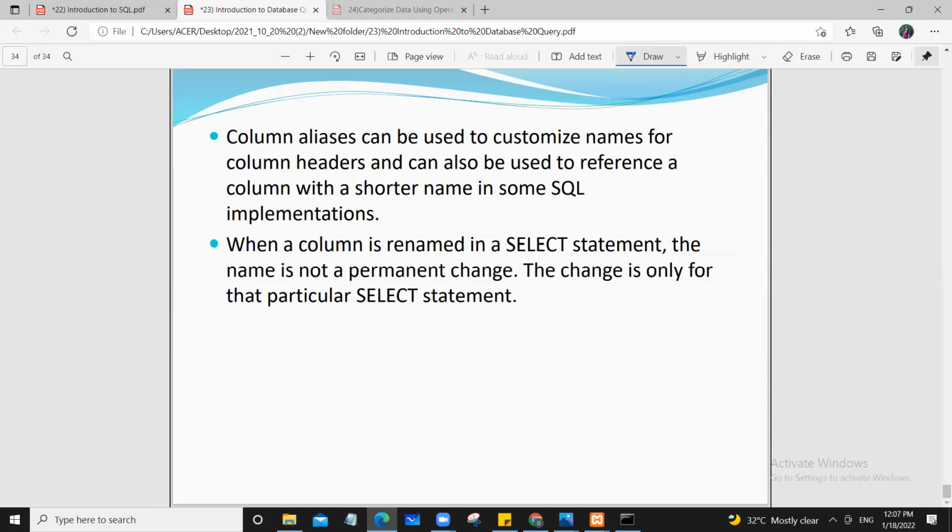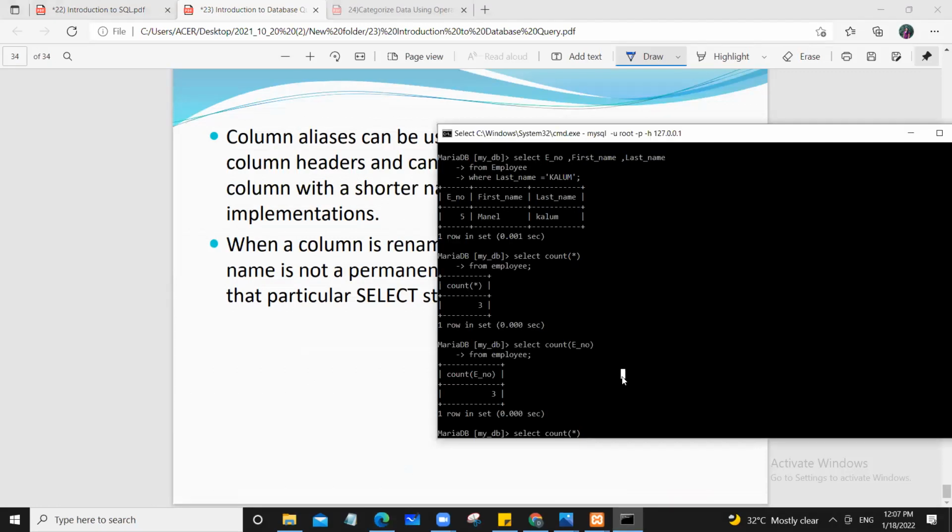As an example, in this output we have employee number, first name, and last name, and I need to change this output name. This is the output, not the original column. Don't misunderstand it.